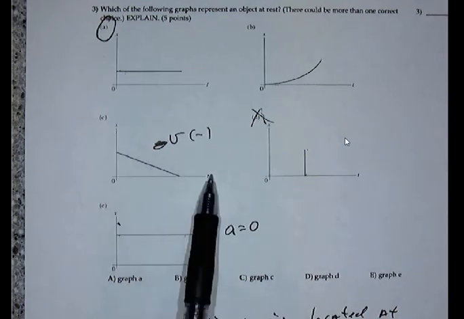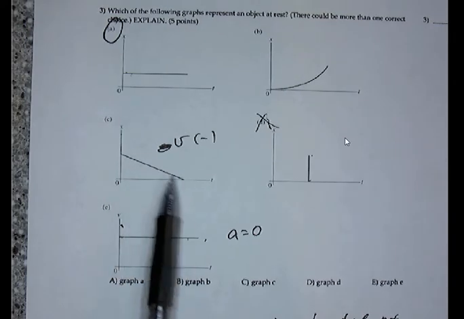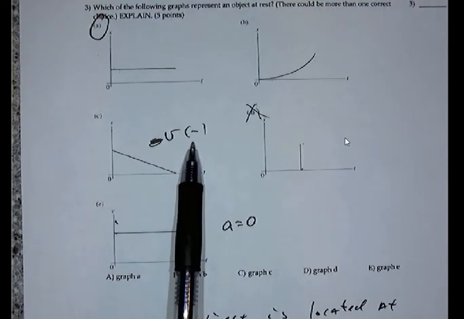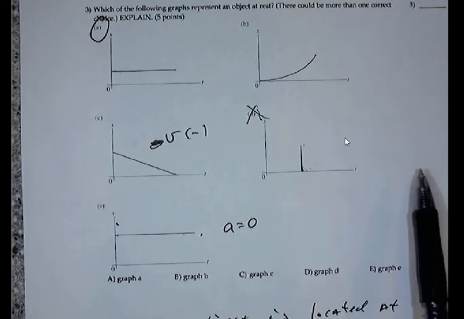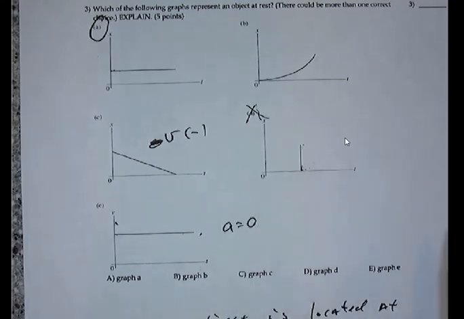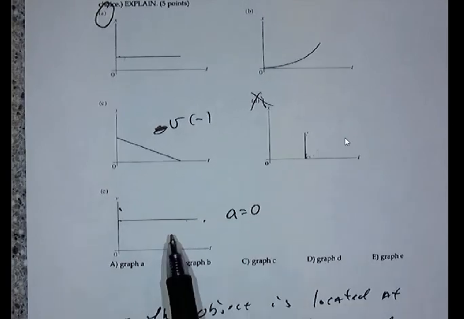Here, the position is changing with time, and you're actually speeding up because the slope of the tangent lines keeps getting bigger and bigger. So this is actually accelerating. Position versus time, slope here is negative. This is a constant velocity, but it's negative. This one doesn't even make physical sense. You go from 0 to some coordinate in no time. So this is infinite acceleration. That can't even happen.